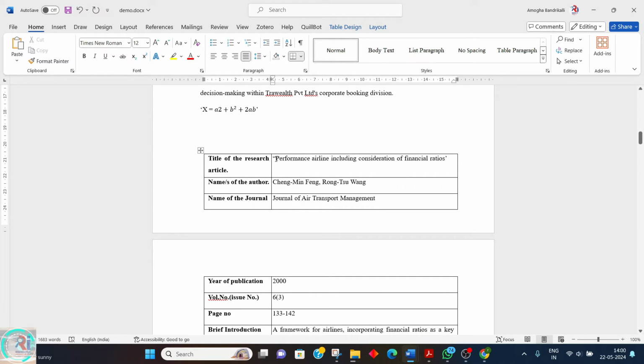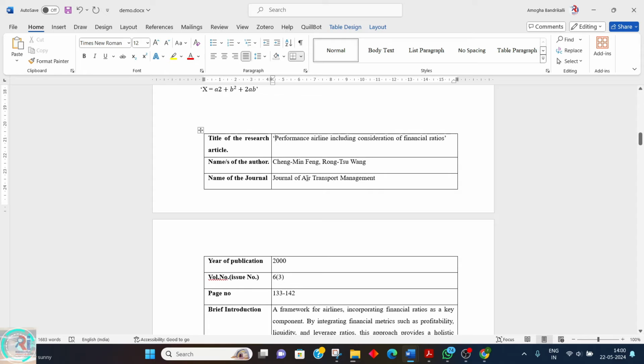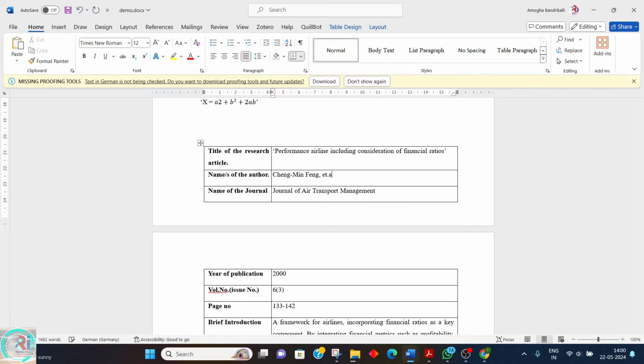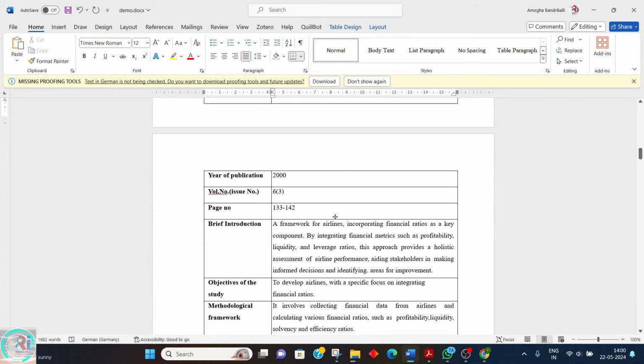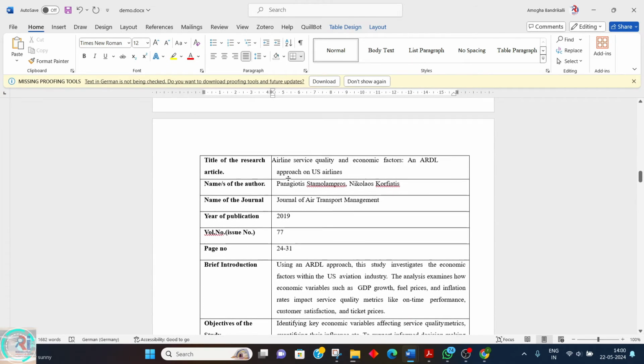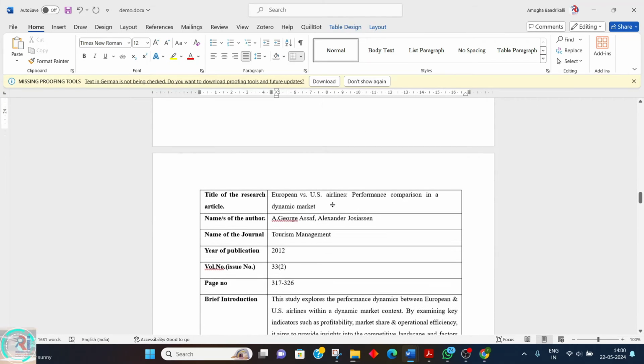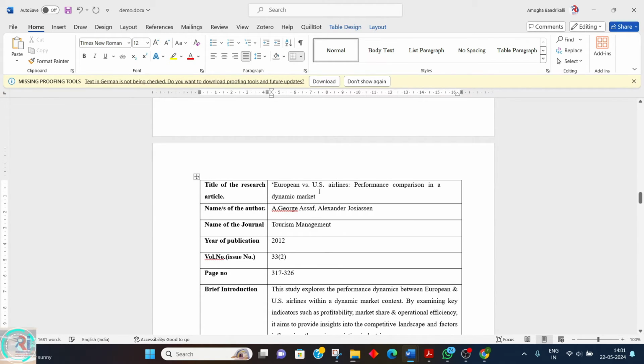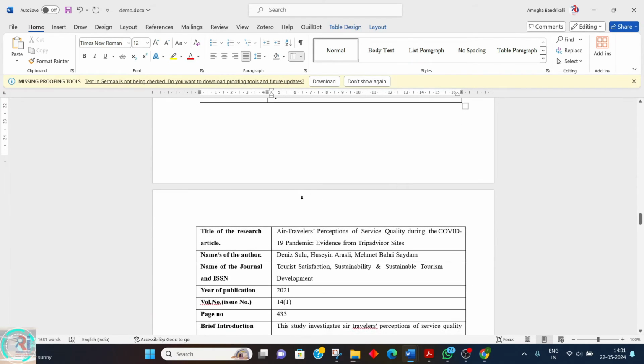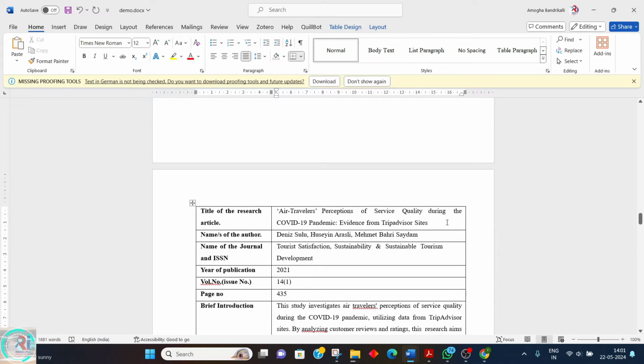In the same manner, for the title, you can use single quotes. Instead of writing all the author names, you can go for "et al." So in the same manner, you can have another version here. The author's name can be replaced with "et al." So like this, another title can be placed inside the quotes to exempt it from plagiarism.